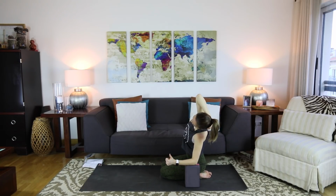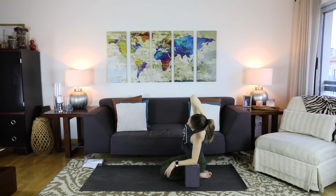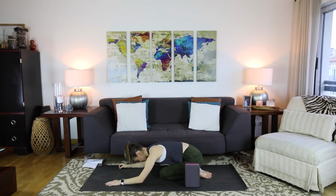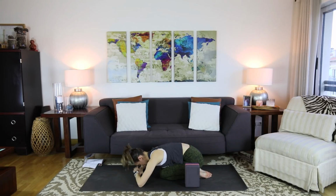And be mindful not to lean back. You actually, if anything, want to slightly tip forward. I mean, very slight. Can look any direction that feels good. Take one more inhale. Exhale. I want you just to walk the hands straight out. Fold over the knees. You can rest your forehead on the hands. And inhale, come up.